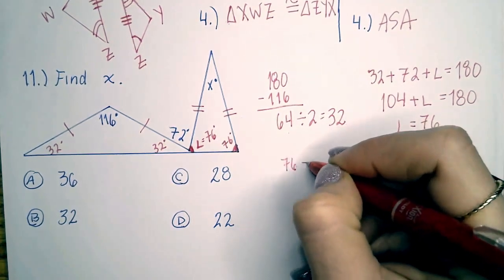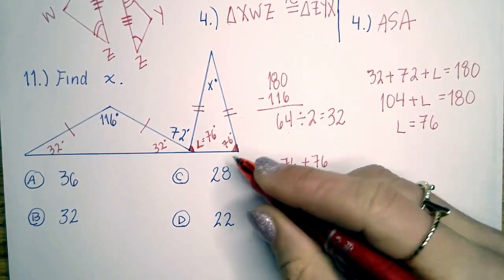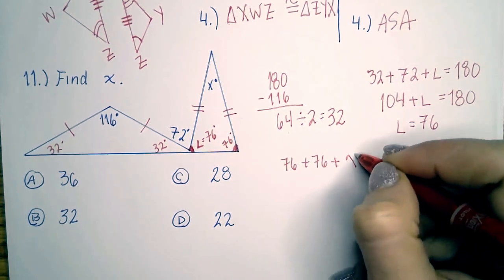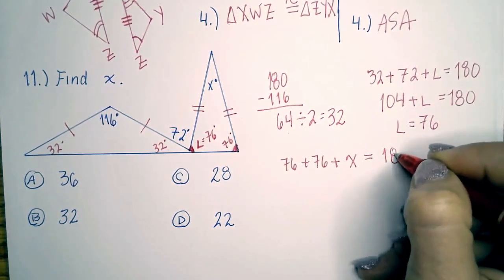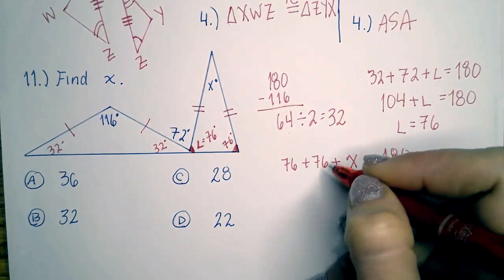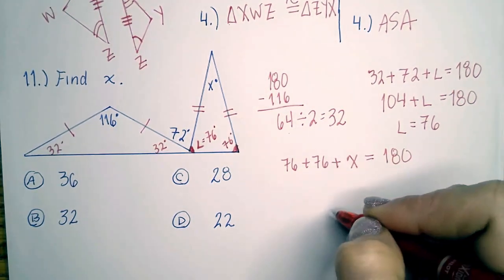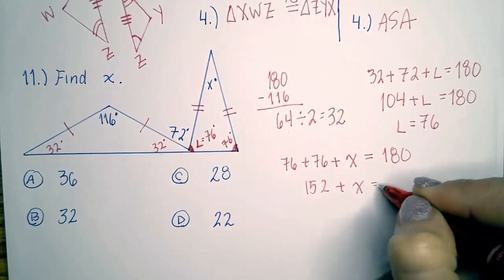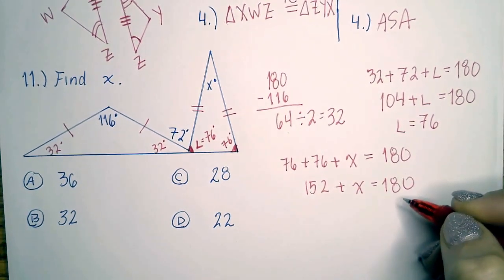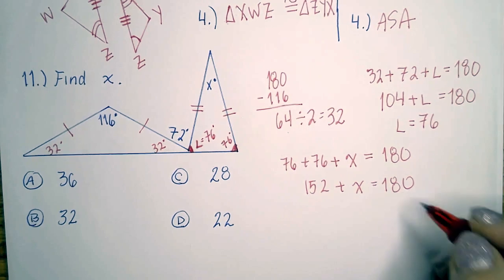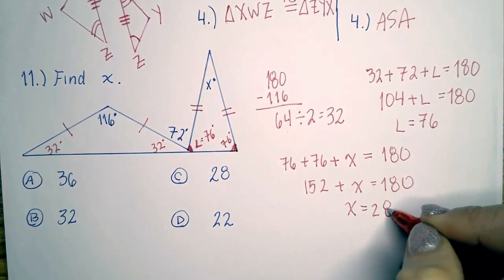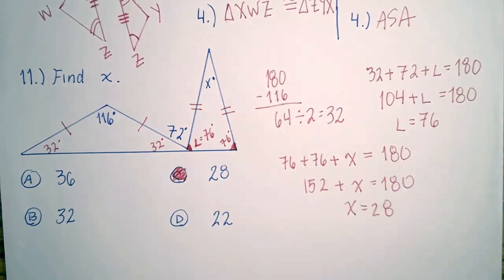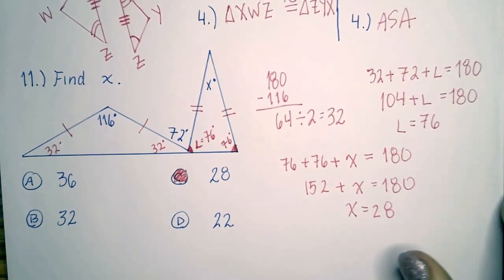Right, because 76 plus 76, my two isosceles angles there, they're congruent angles, plus x equals the whole triangle, which is 180. 70 and 70 is 140. 6 plus 6 is 12. Good, so 152 plus x is 180. 180 minus 152 is how much? Minus 2 more. So x equals 28 for the answer. We should have all picked choice C. Did we get it? Yay. Don't do guess and check. That's very silly. Okay, so that was 11.